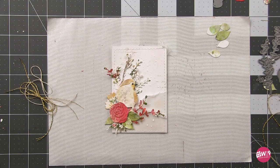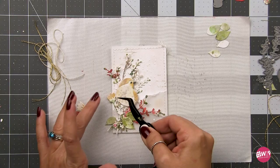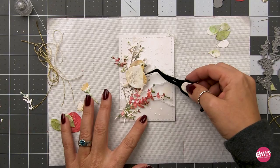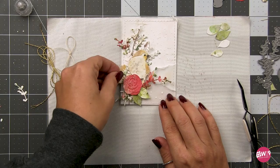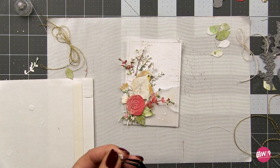Now it is the next morning. I took a break, went to bed, and you can see I've mirrored that arrangement — basically the same, just flipped to face the other direction. Now it's time to start adhering everything. I almost always use a mix of liquid adhesive and different heights of foam adhesive — I like the varying levels of height and the dimension it gives. These types of cards are all about that dimension, and there are several ways to add it: with color, embossing powders, textures, or actual depth from foam tape. Play around with all of your different mediums and different ways to add texture.